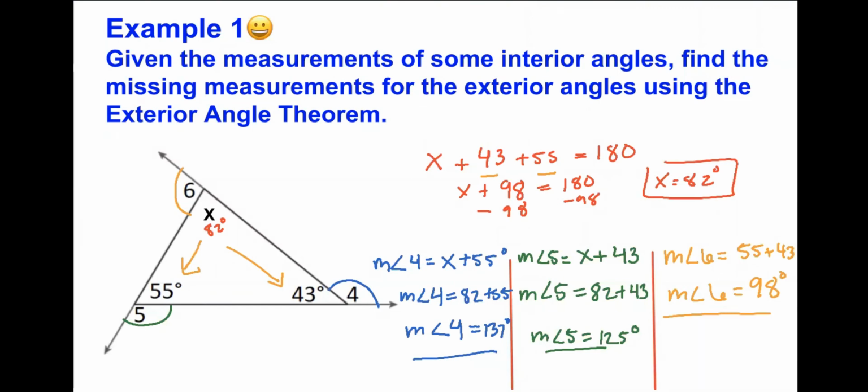Okay, so this is finding exterior angles, practicing so that we are able to identify first its remote interior angles, depending on which one we're trying to find, and noticing that the relationship is that they're the sum of those two. So we add those two, and it equals that exterior angle that's created when we create that extension. Only when we create that extension. If we don't create the extension, then it's a different type of exterior angle. But right here, we're just dealing with that extension and its measurement.